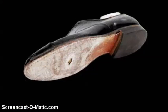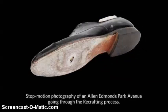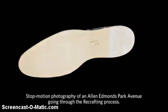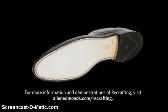After a customer wears a shoe for a year or two and they've worn through the sole but the upper's fine, they can come back to us through our recrafting process. We're able to remove the sole and remove the welt without damaging the upper, then replace a new welt and new sole on the shoe, and the customer can wear it just like new.